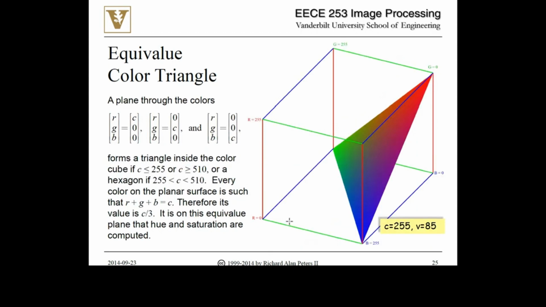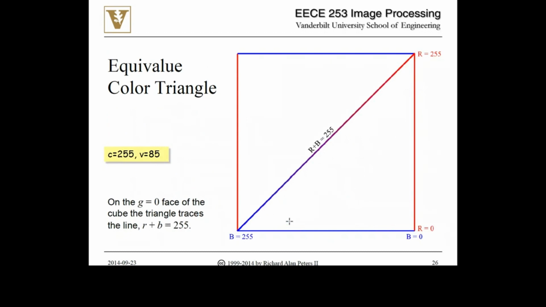So it is defined by R and B. So what is the intersection of this plane with this? So the plane R plus G plus B equals C with the plane RB. What is the equation, by the way, of the red-blue plane? Green is 0. Green is equal to 0. Yeah, that is the equation of that. Okay. Then, yeah, this is the equation there.